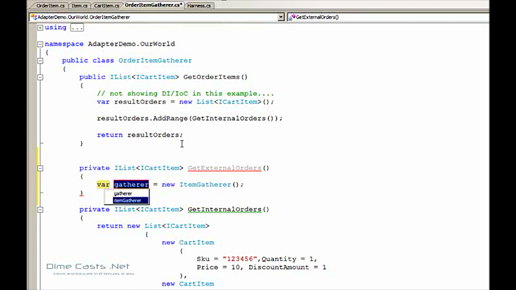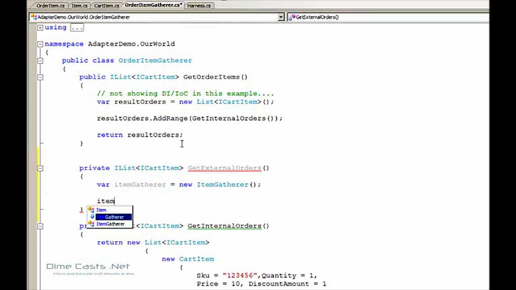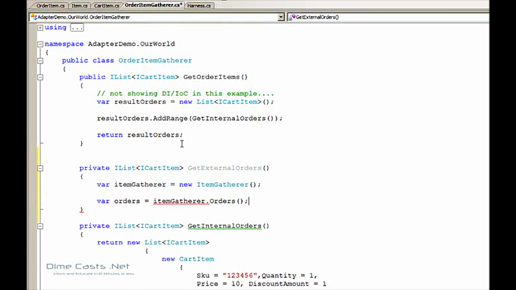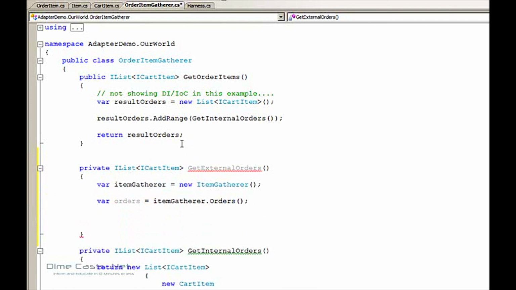And it provides me a method on it called orders. And it will return me a list of orders in their format. Now I need to convert them from their format to my format, and I want to use that adapter we just created. Now I'm going to use some LINQ fun here.